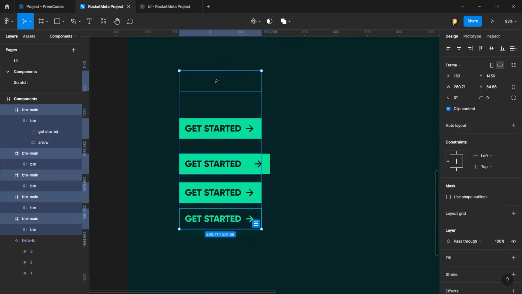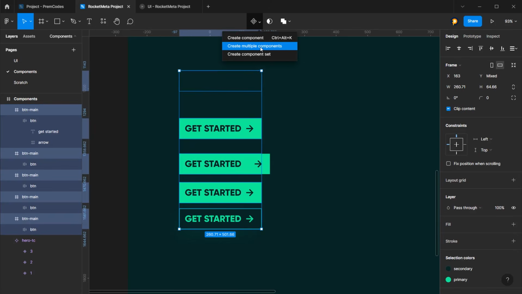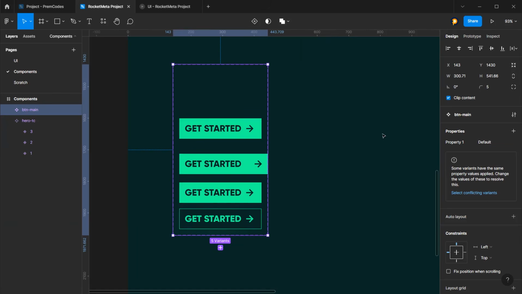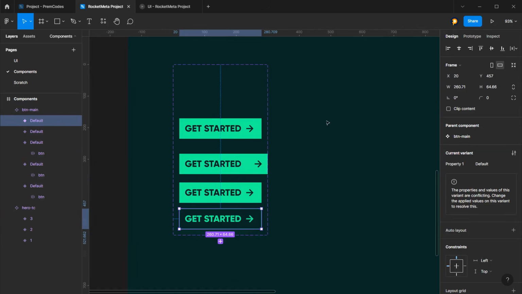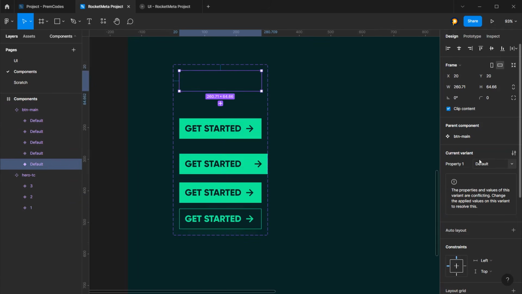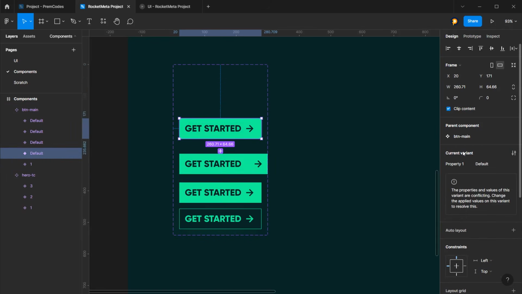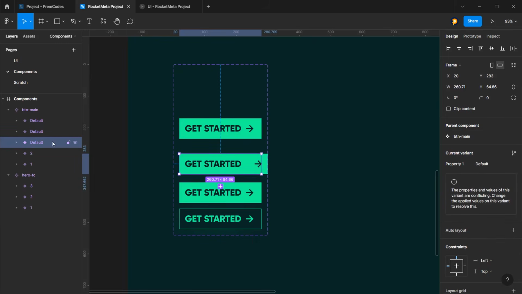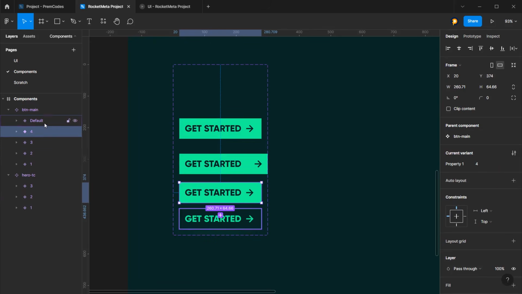Okay, these are our components, so we'll click on create multiple components and create as variants. Now we will name all of them. Let's say this is our 1, this is our 2, and this is our 3, same as this 4, and this is 5.